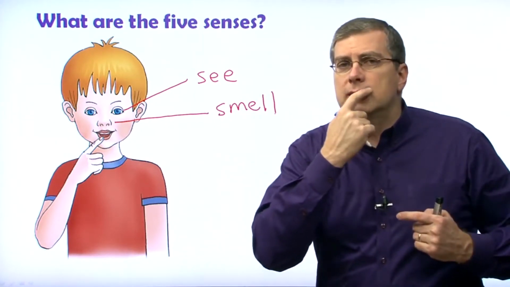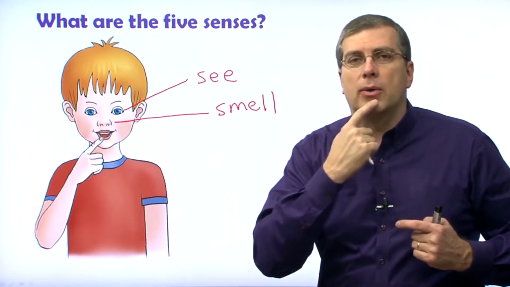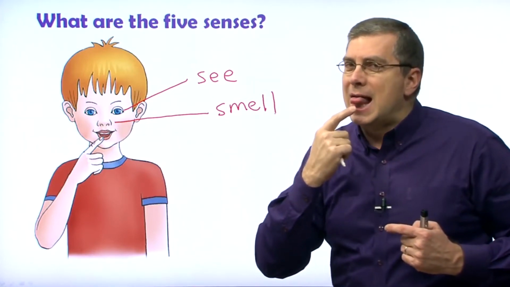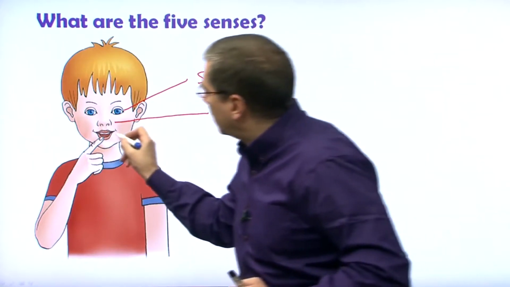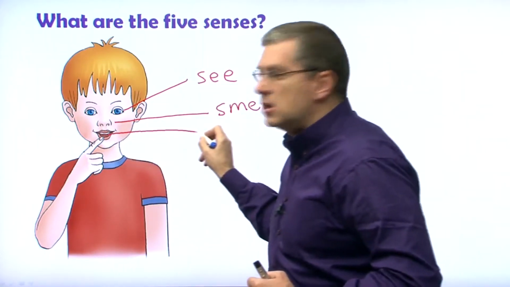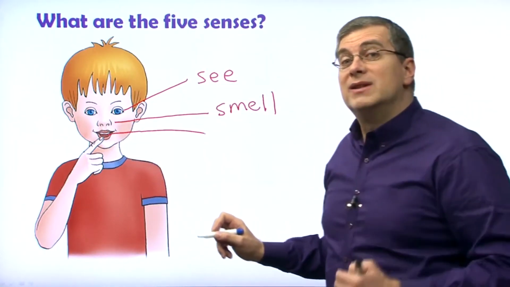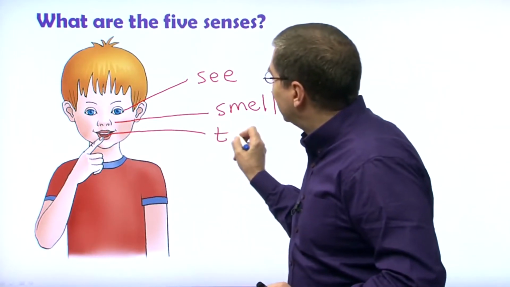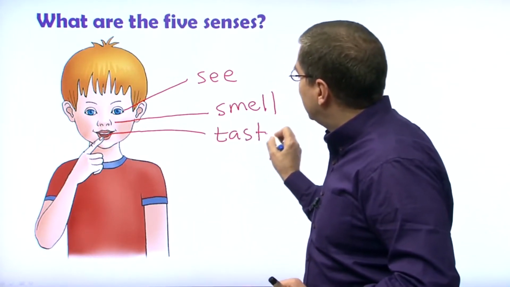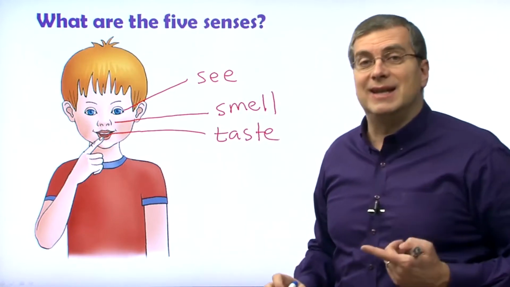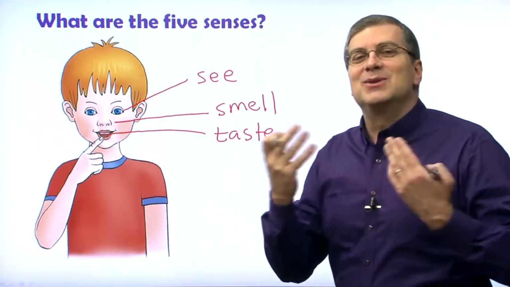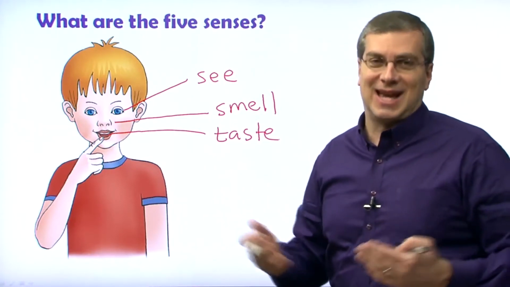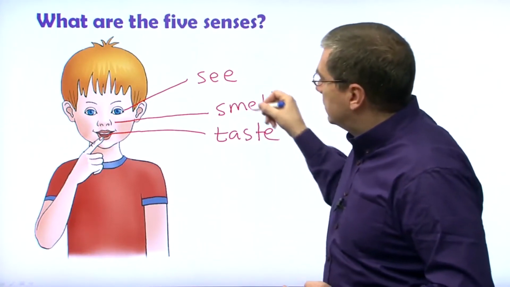Under the nose, we have a mouth. But inside the mouth, we have our tongue. What do we use our tongue for? One of the senses is taste. So we taste things. What does it taste like? When we eat, what does the food taste like? So we have 3. 1, 2, 3.